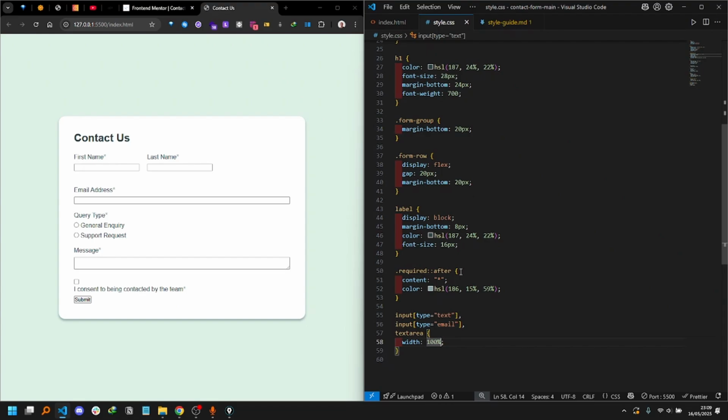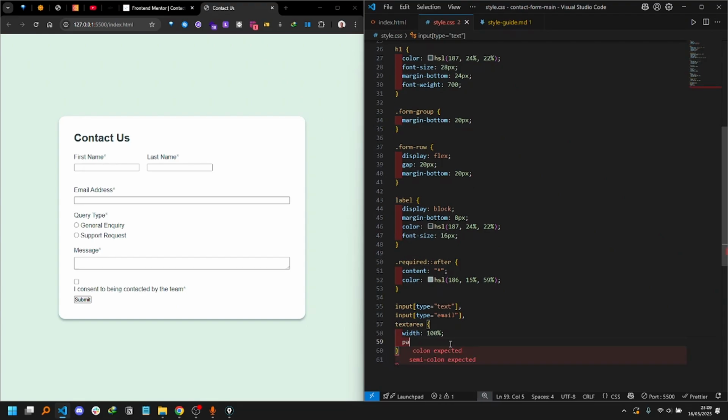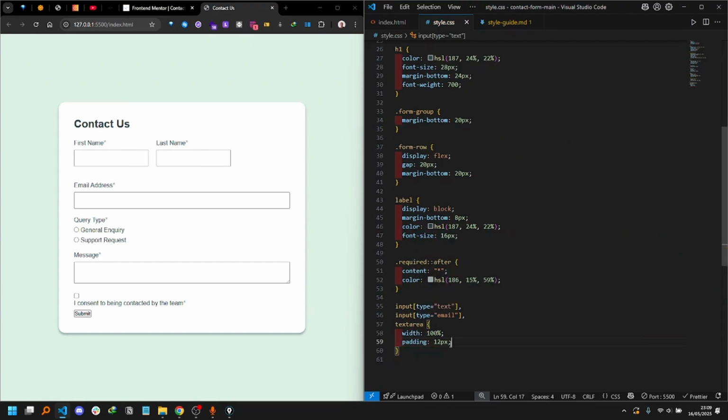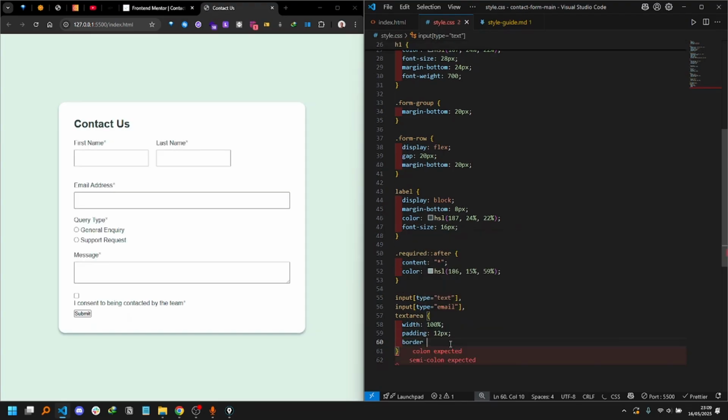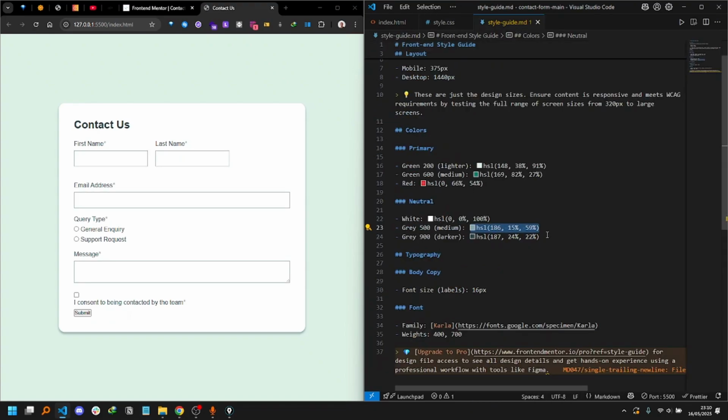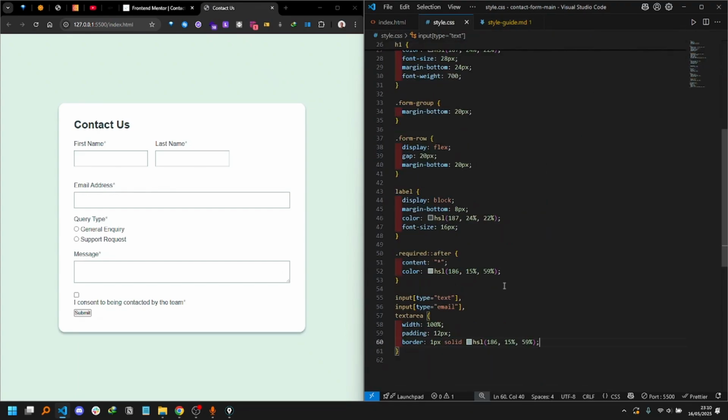Padding is also going to be 12 pixels, and then I think you can have a border of 1px solid, and we're going to give it some medium gray, this color, gray 500. And then I'm almost forgetting something, but I think so far we're good.